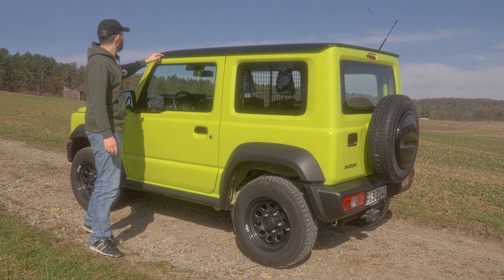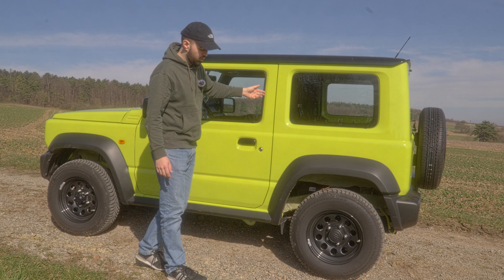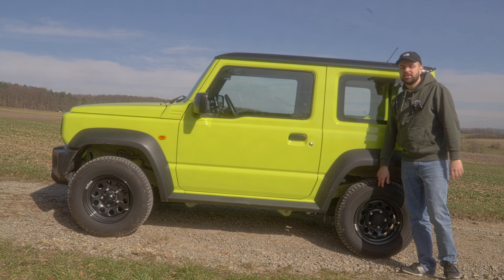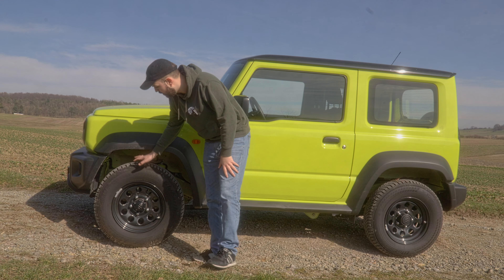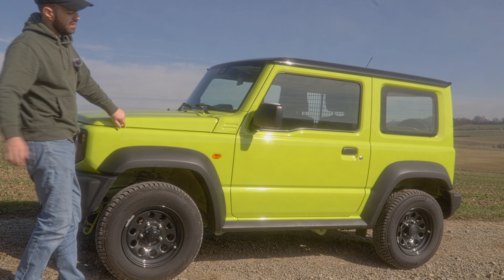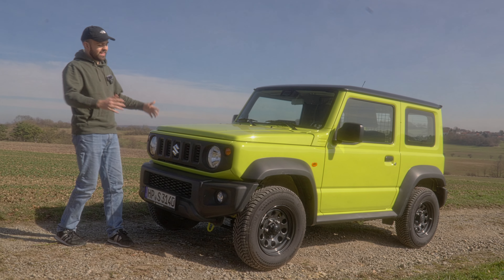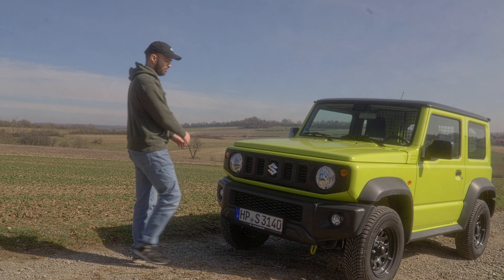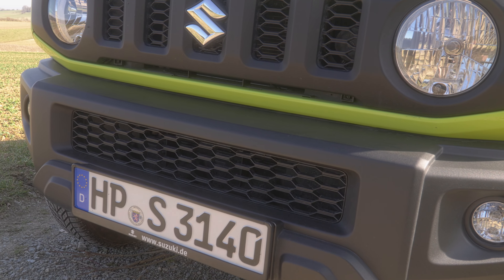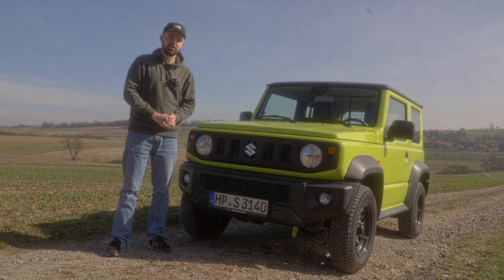The door has a little spring — if you don't close it fully, it goes back automatically, which makes it a bit harder to close but is a nice feature for such a big door. You get a spare tire on the back with customizable design, and a towing hitch for plug-and-play towing of up to 1,300 kilograms, plus 75 kilograms on the hitch itself. There's a roof railing that channels rain away from the door opening. Plastic cladding all around is great for off-roading. The tires are a highway/off-road mix, and you won't hit any curbs. The car is 3.64 meters long, 1.64 meters wide, and 1.70 meters tall — very compact. The design looks amazing, with a big grille, Suzuki logo, halogen headlights, and fog guides, all starting at just under 27,000 euros.